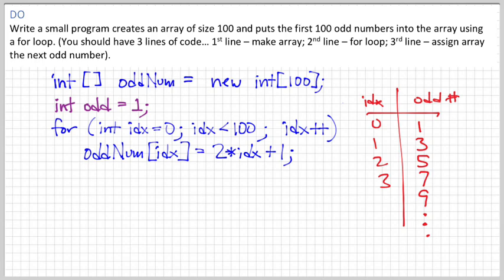And so then I'm going to delete this piece right here, and I'm going to change that to odd. So I'm just going to assign it here to 1. And then what I want to do is increment it by 2 every time. So after I've assigned it into my array, I'm going to increment my variable by 2.